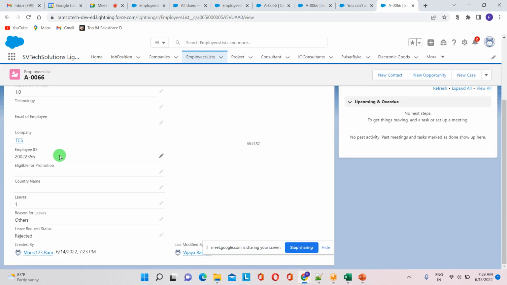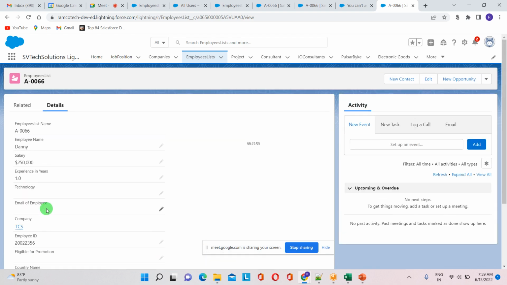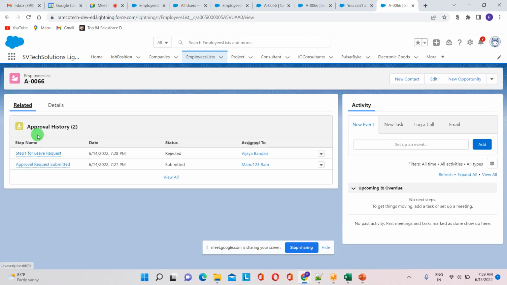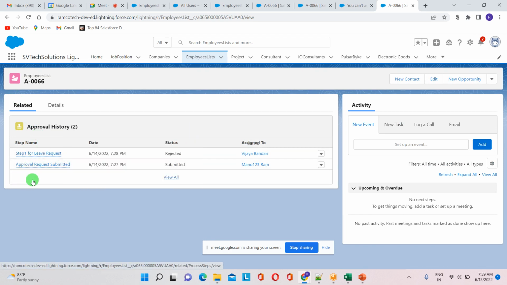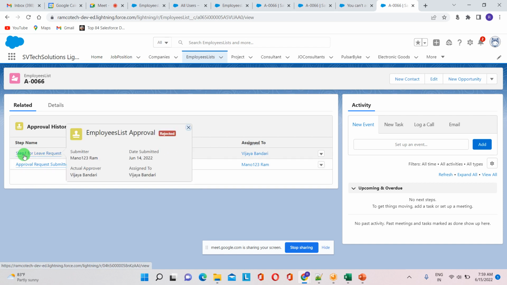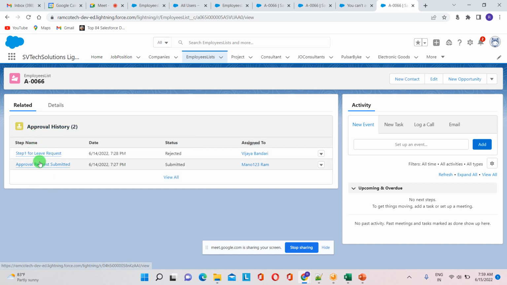See here it is rejected, and in the related list we can see the information. Got it? See here, step one for leave request. Step one in the sense, here we have only one step of approval process. So in case we have more users, we can create another step of approval, like how we had here.